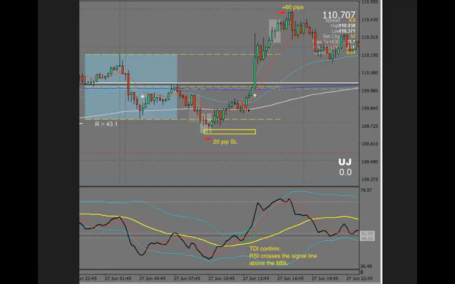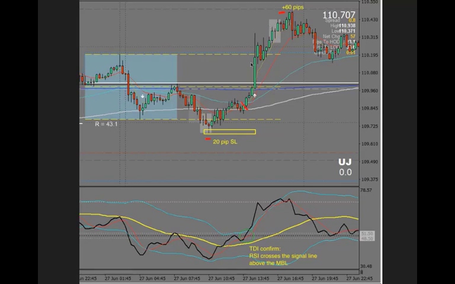Once you have your entry here, your goal on a pair like UJ, as I mentioned before, is that it's a very small ADR range pair. So really just look for 20, 25 pips as a first target. And if you want to hold for longer after that, by all means. What I would suggest is, once you reach that 20 or 30 pip target, you can set your stop loss to break even. That way it becomes a risk-free trade, and then you can just let it run and see where the price goes after that.